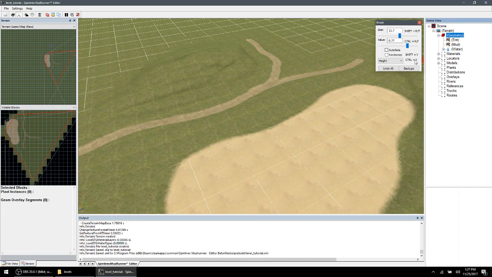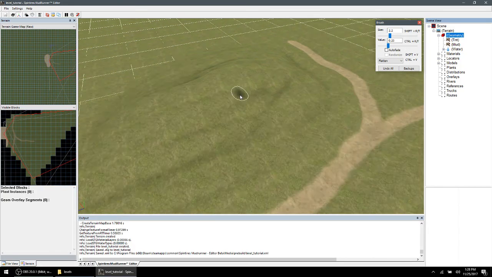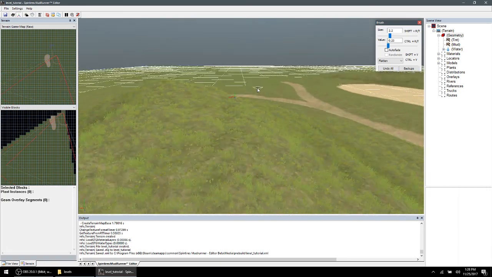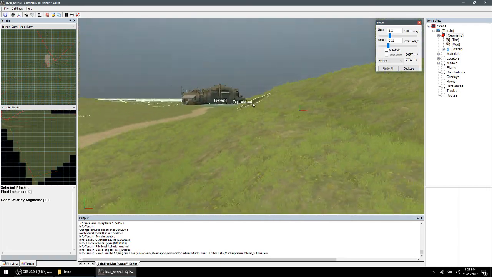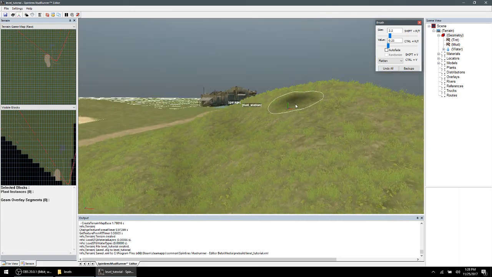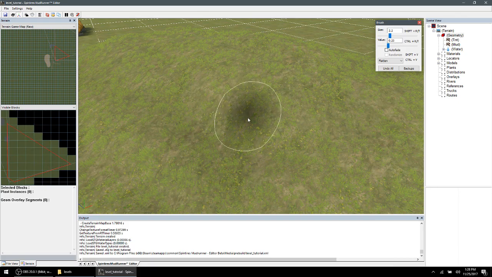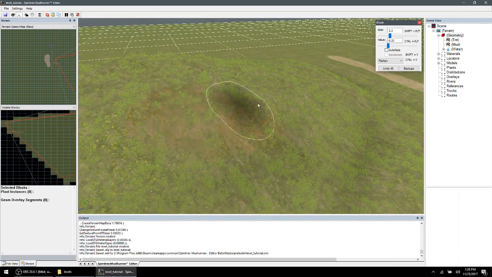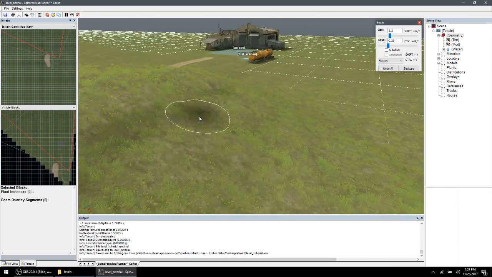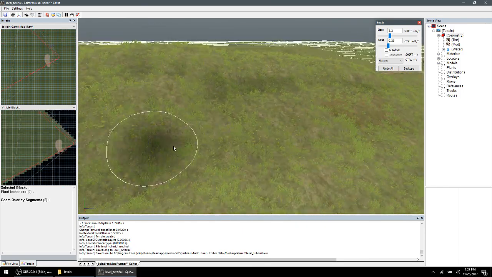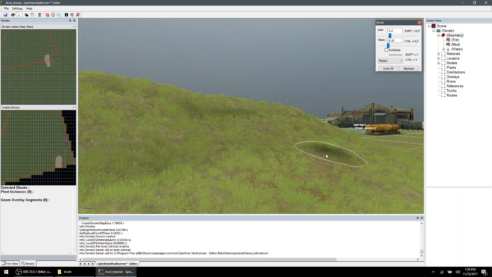Oh, one more thing in geometry. Flatten. It's just exactly what it sounds like. What this does is, if you have any hard edges, what you want to avoid is hard edges in your geometry. You don't want any spikes. You want everything to be smooth. So go through and just smooth it out. If there's any hard edges, you go through and smooth them out. That's all you're doing, is smoothing out.